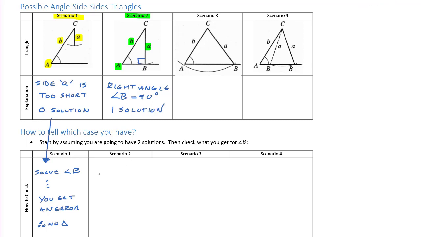So again, you start solving for B. And in all these scenarios, I'm just using B, but in all these angle side triangles, you have no option. You have to start solving for this angle. So you won't even have a choice. That's the first thing you have to solve for. There's no way around it. So don't panic about how to know what to solve for first. In all the angle side triangles, the first thing you have to solve for is the angle across from here. Because we have angle A, right, in both of these, and we have side B, so the first thing we have to solve for, because we have nothing to do with C, is the angle across from it. So you can't mess that part up. You have to solve them the same no matter what.